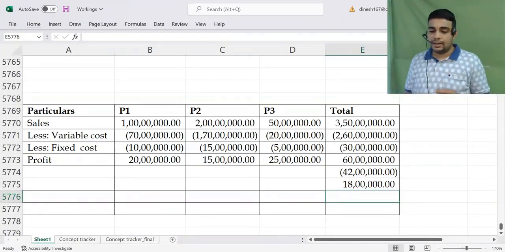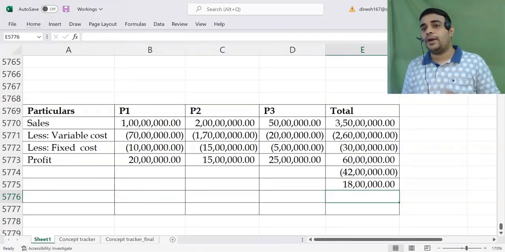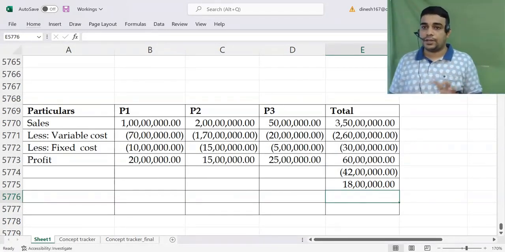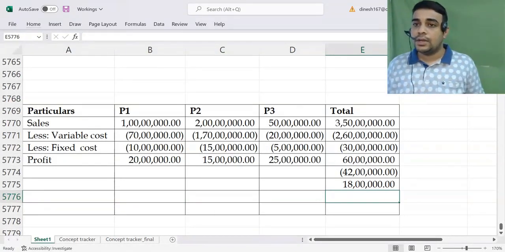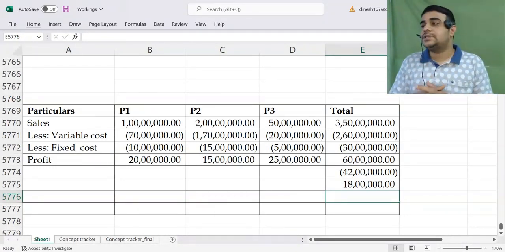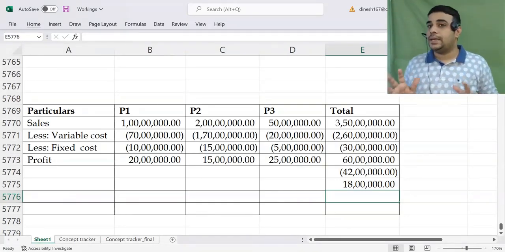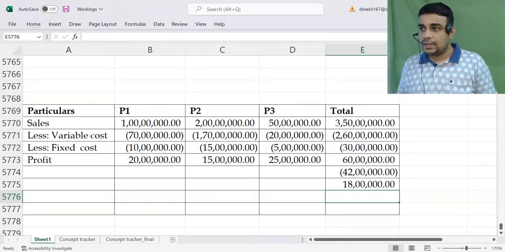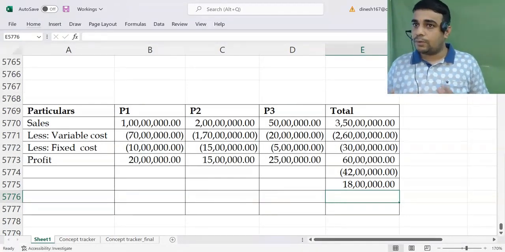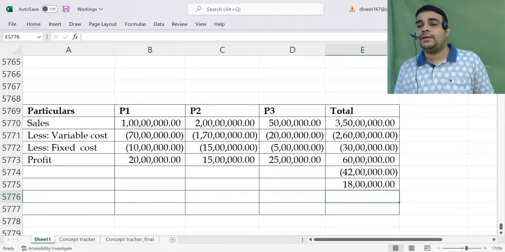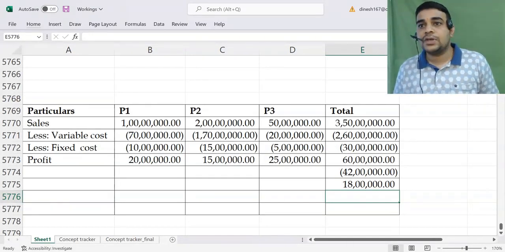It can even become that once you do proper analysis, a profitable product could show losses, a loss-making product could show profits, or a rank 1 product could become rank 3, and a rank 3 product could become rank 1. Your priorities can undergo change. So an income statement which helps an organization make the right decision is a good income statement or a good profitability statement. Many times your income statement would have an entry called absorbed cost, and because of that, you will end up making a wrong decision. Clear? Any doubts on this?